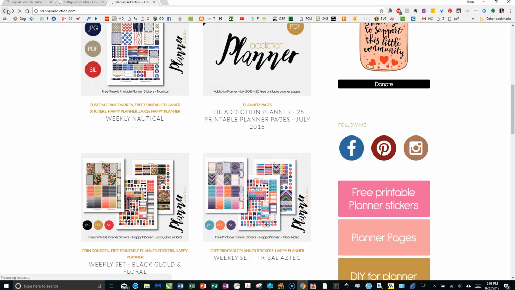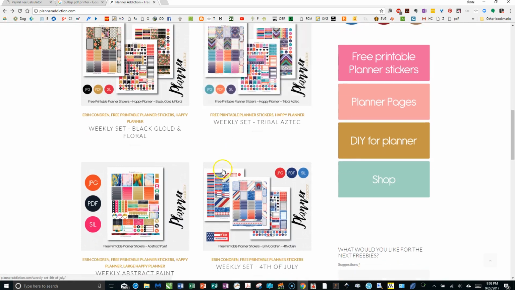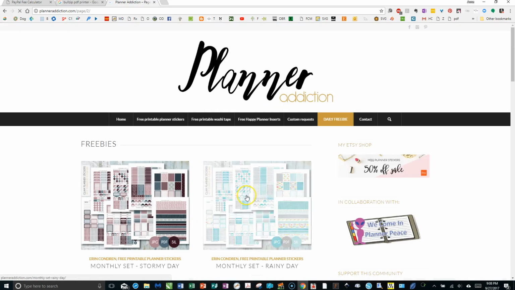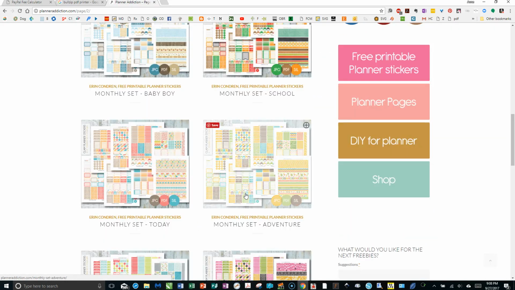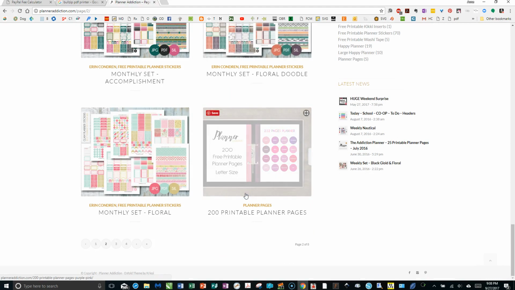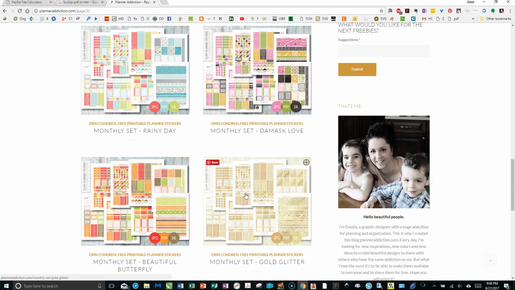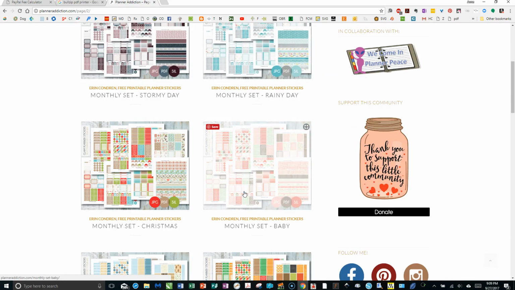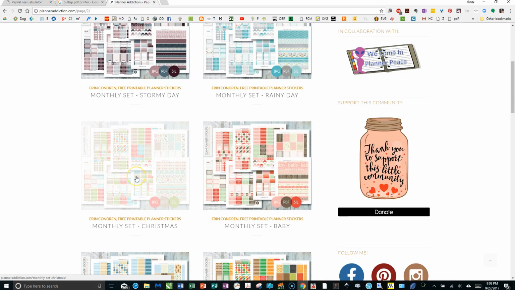So let's find another one, and I think there's a couple of pages. So let me go to page 2. I think that's where we're at for PDF, because I want you to see that process. Sorry about the constant scrolling here. Let's see. Christmas. Okay, Christmas is coming up.